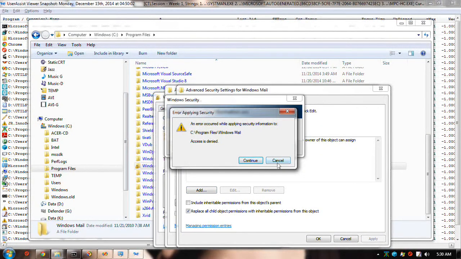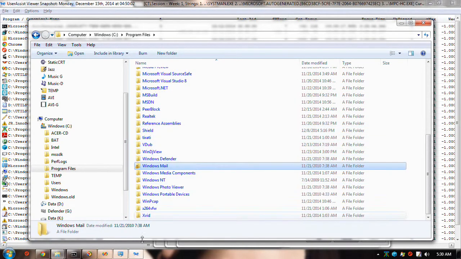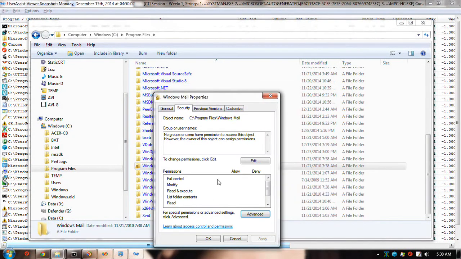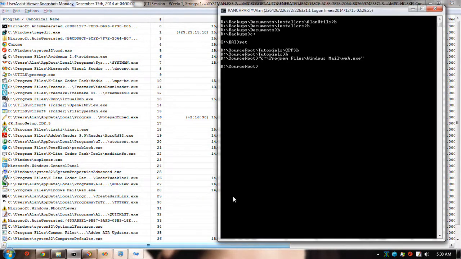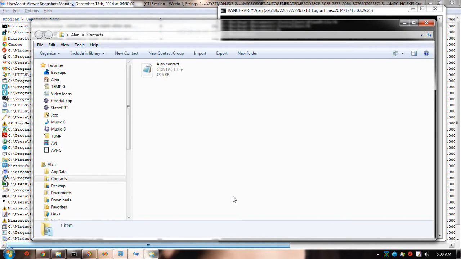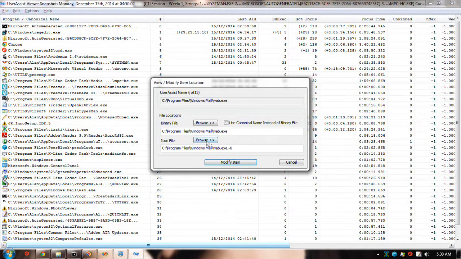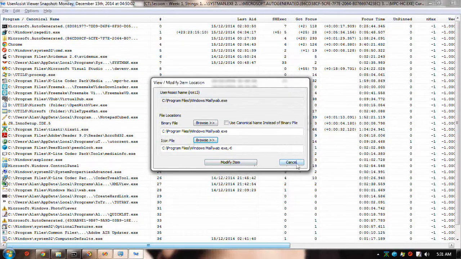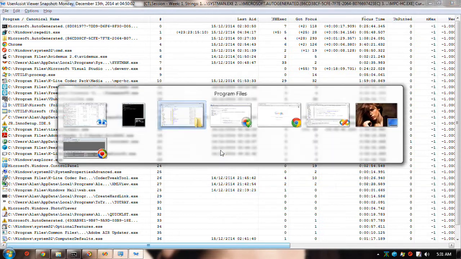Okay, so no, I don't know what happened there. Did it work or not? I'm going to have to add myself or something and have a look. Let's see. No, I don't want to do that. It still works. See, what was confusing me was that I can look at the icon, even though the program is supposed to be locked. But obviously the program is not locked. I must have done that incorrectly.